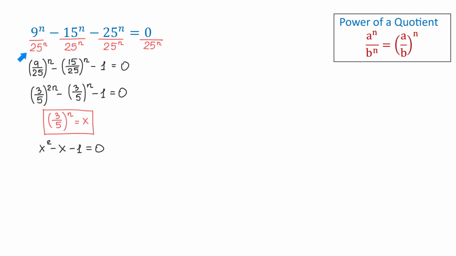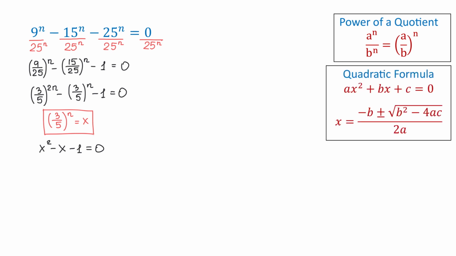So as you see, because I had these special numbers in the beginning, I was able to create the same base and then convert this equation into a quadratic equation. And now to solve this equation, factoring will not work. Therefore, we need to use the quadratic formula. If we have a quadratic equation of the form ax squared plus bx plus c equals 0, then we can find the solutions using this formula: x equals negative b plus or minus square root of b squared minus 4ac, over 2a. So in this formula, we need to use the numbers a, b, and c. In our equation, a is 1, b is negative 1, and c is also negative 1.